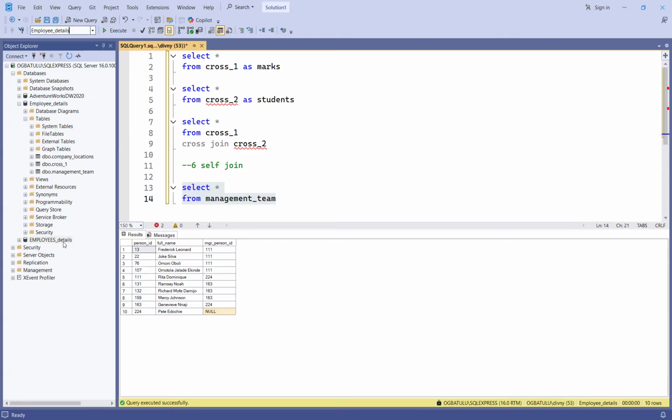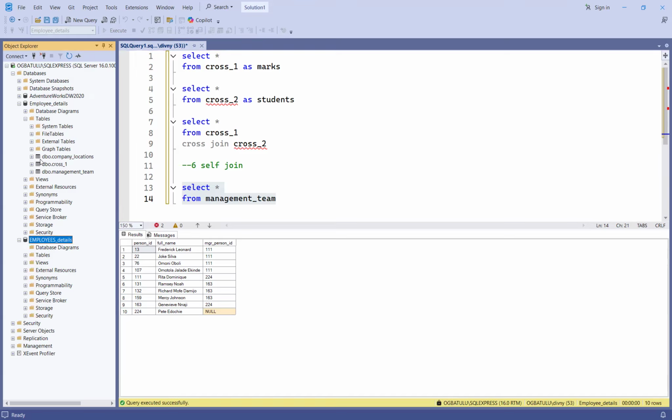If you go back to the rules that we laid out right from the beginning, we mentioned this. You can't have two tables with the same name within the same database.